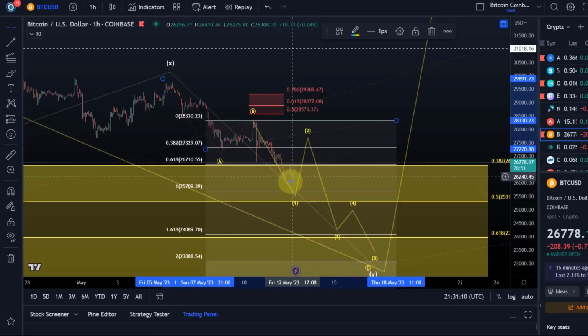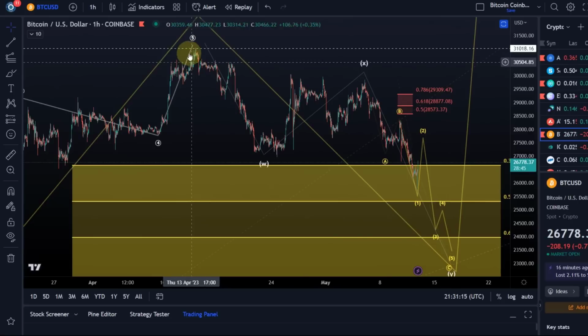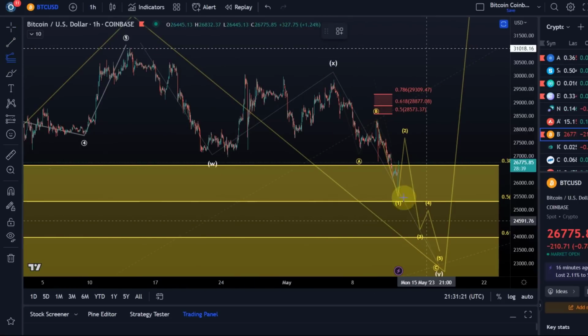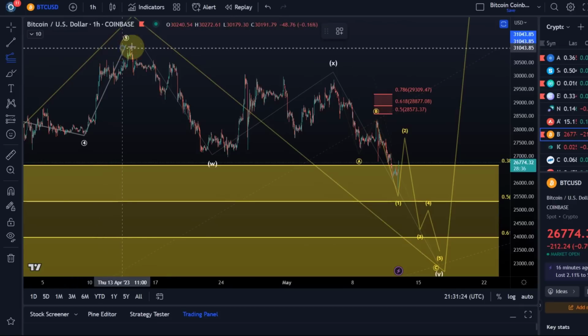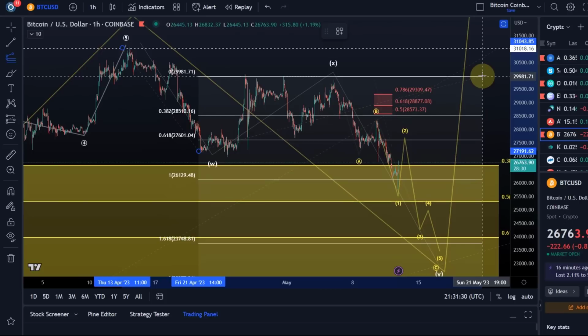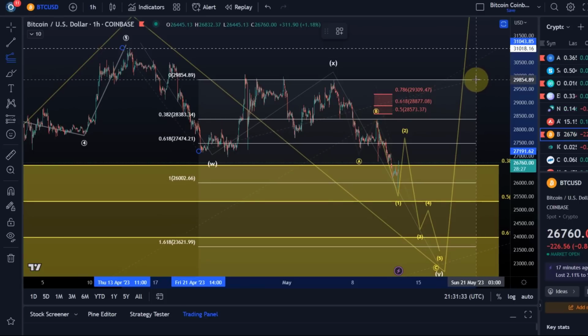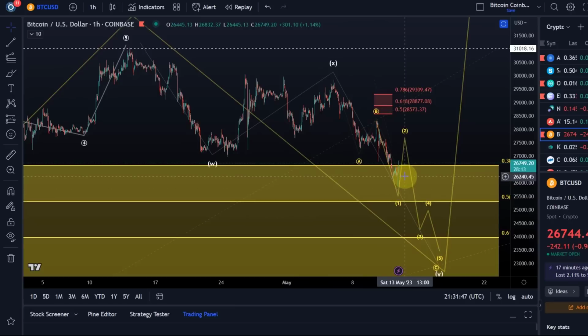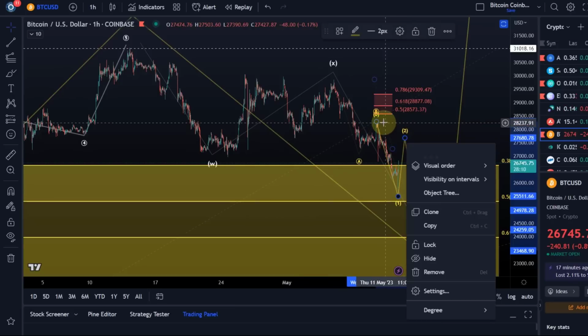Then we saw quite a decent reaction, and we could now be in a corrective bounce. The other way to measure was that we calculated W and Y. You take the length of wave W, then go to the high of the X wave to compare it with the Y wave length. Wave W and wave Y often have the same length. The 26K level was reached as well and price reacted to it, so we had a bit of fib confluence. We talked about that in previous videos. Price reacted, and we could now enter the weekend with a corrective bounce.